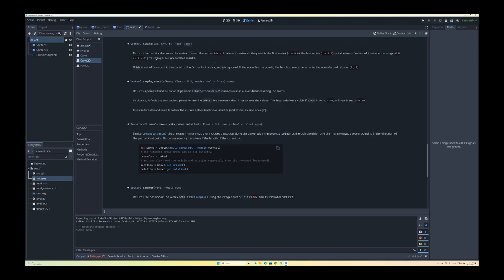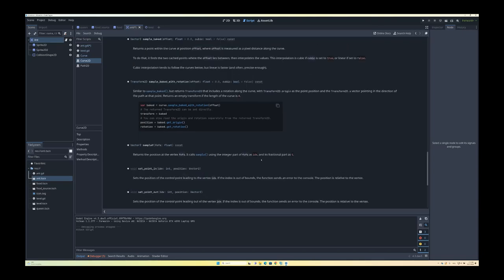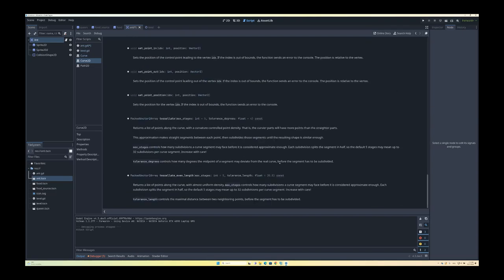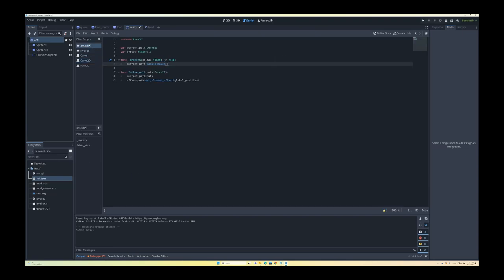Okay, so this one is not very useful. Okay, so there is no 0 to 1, I thought there was. So now what I need to do is offset plus, and then we need to tell the speed per second, so I would say like 32 pixels times delta. Delta is the length of the frame. So if the computer is slower, it's the time between two frames. If the computer is too slow, delta will be bigger, so the ant will move faster. And if the computer is very fast and can do a lot of frames, then delta will be very small, which means that we will move slower but more times, so in the end it will be the same amount of movement.